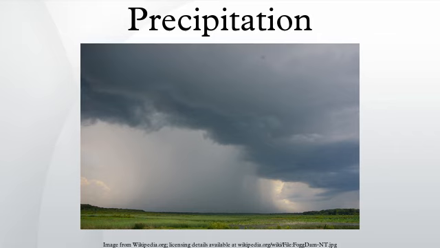Two processes, possibly acting together, can lead to air becoming saturated: cooling the air or adding water vapor to the air. Generally, precipitation will fall to the surface. An exception is virga, which evaporates before reaching the surface. Precipitation forms as smaller droplets coalesce via collision with other raindrops or ice crystals within a cloud. Raindrops range in size from oblate, pancake-like shapes for larger drops, to small spheres for smaller drops.